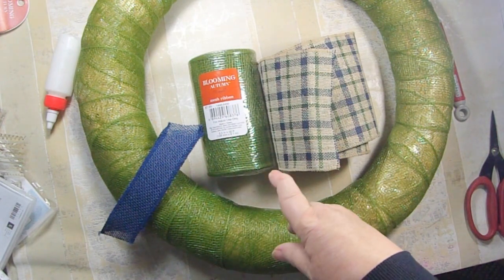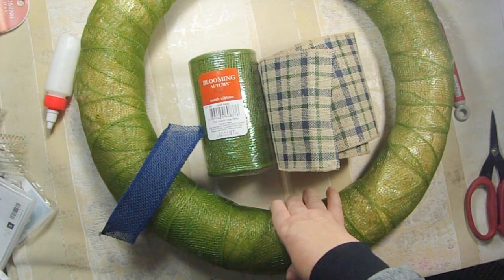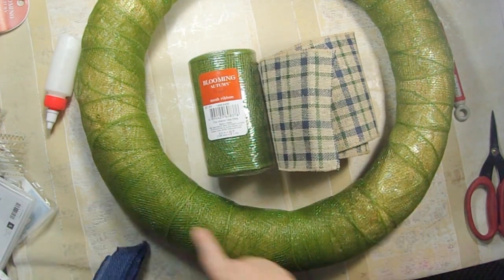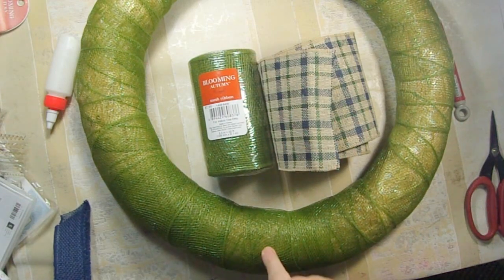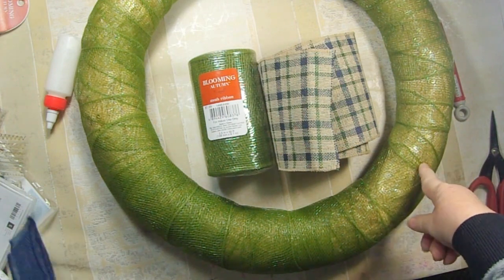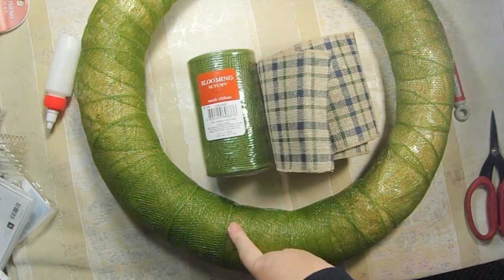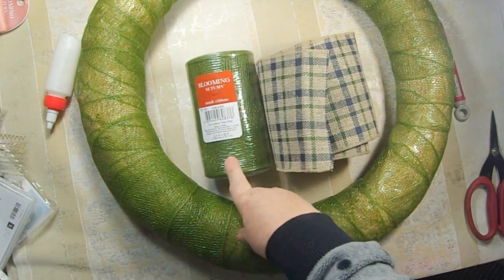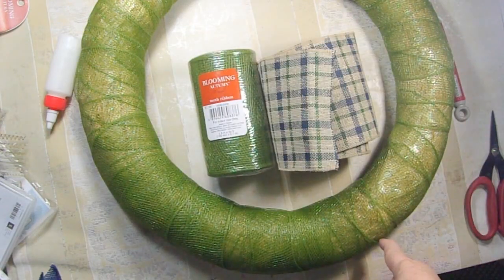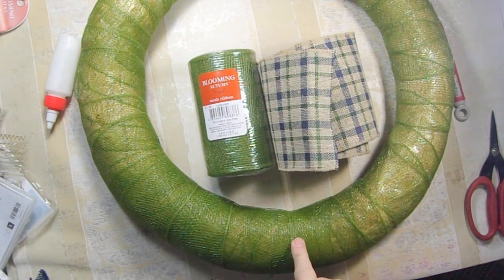Because this was my first attempt, I decided I wasn't going to torture you guys by making you watch me do the first round of mesh ribbon. But I overlapped a lot in this section, and I don't know if you can see the difference, because in this section you can really see the straw through it, but in this section you can't. So I want to use this second round and just go over one more round around most of it. I don't have to do this section because obviously I've already done it twice.